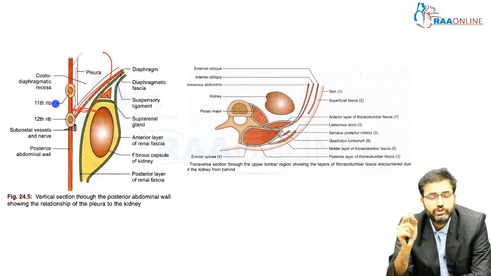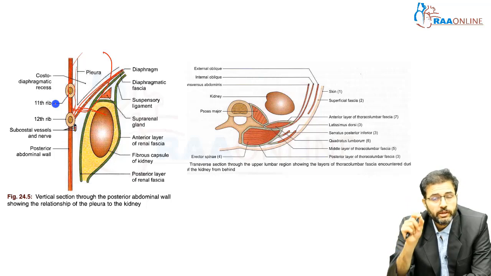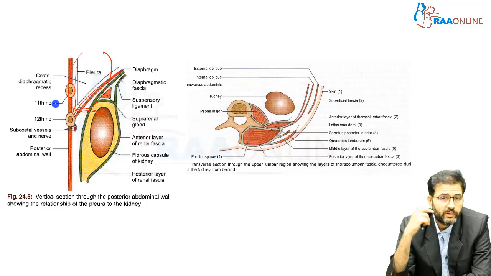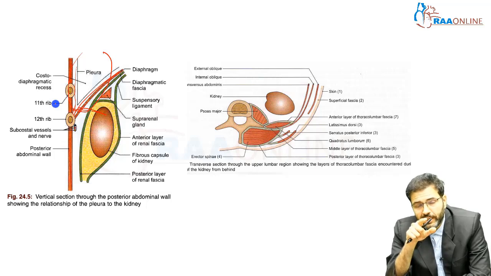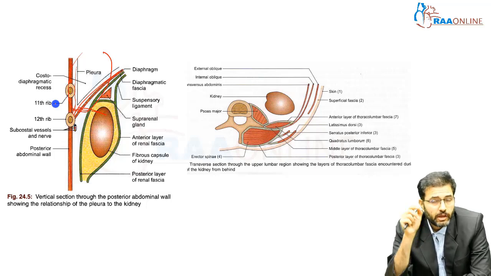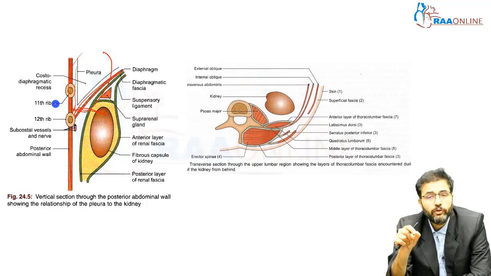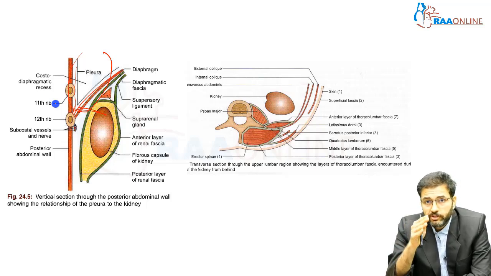So pleural injuries are very common, not only during open renal surgeries, but also during certain percutaneous renal surgeries, including PCNLs, which are done for stone disease. This is an important point to be noted: the relation of the pleura to the kidney. One lip of pleura always comes between the 11th rib and the 12th rib. Hence, approach to the kidney, especially by the percutaneous route, should be done under careful monitoring, so as not to penetrate or injure the pleura. This is particularly important with PCNLs and nephrostomies.